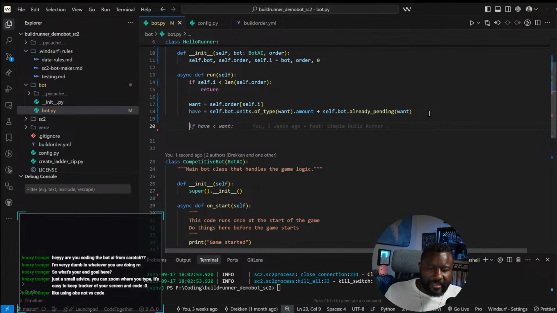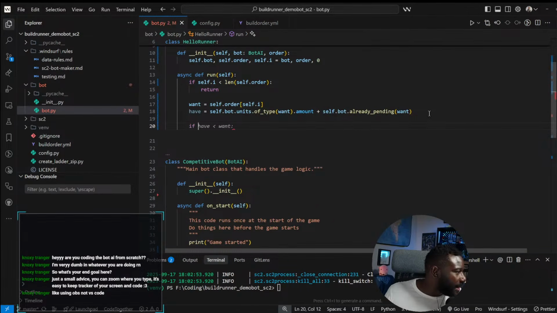And mind you, this is a very simplistic build runner. This is what we're going to build after this. You can play around with it. You don't have to, but if you really want to enhance this, this is a very dumb and simple build runner. It's not going to take into consideration certain things like simultaneously building things at the same time. So if you're building a probe and building a pylon, it probably won't. This build runner we're making is not sophisticated enough.